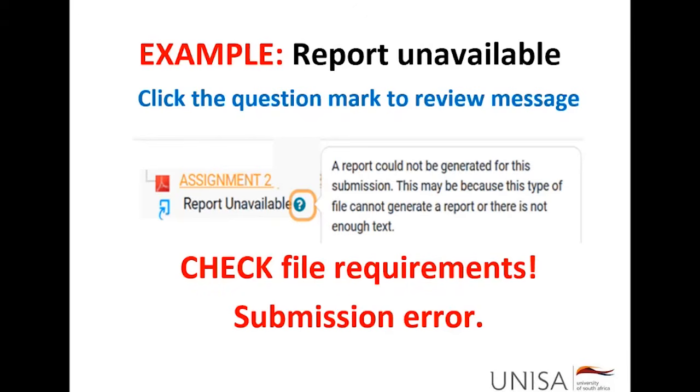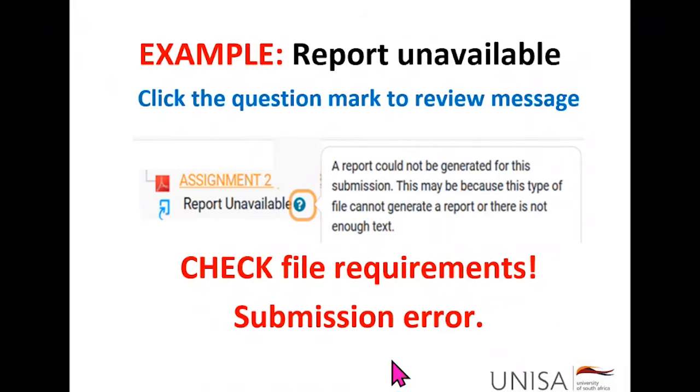So for Turnitin, you are required only to upload typed responses, and they need to be in true text. So simply follow the instruction on how to save as Adobe PDF from MS Word, and you will have no challenge in this specific regard. That specific instruction is also captured in the frequently asked questions list, and this will be shared with you together with the recording of this training session.